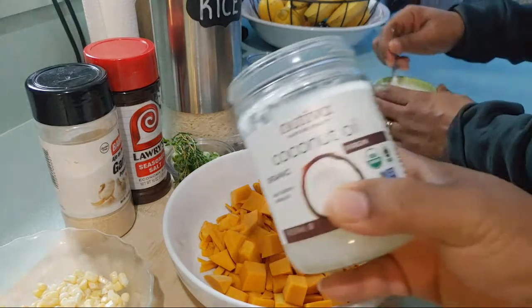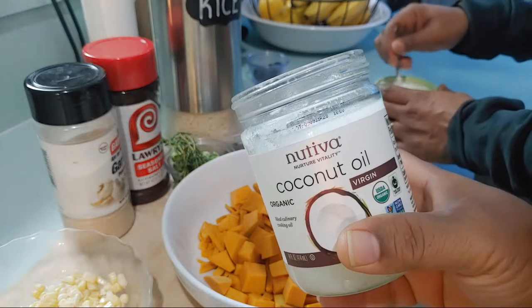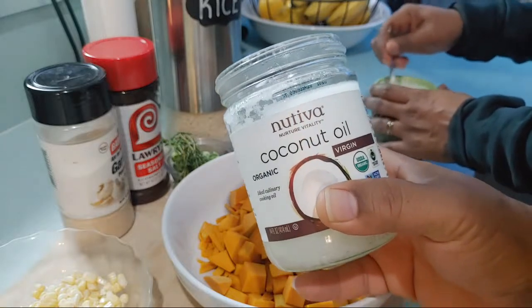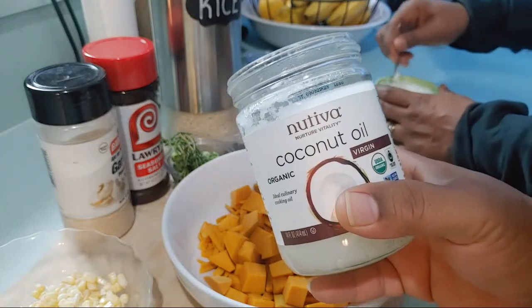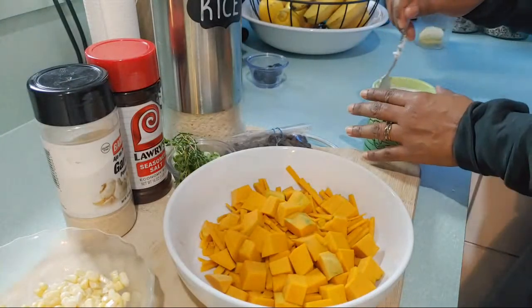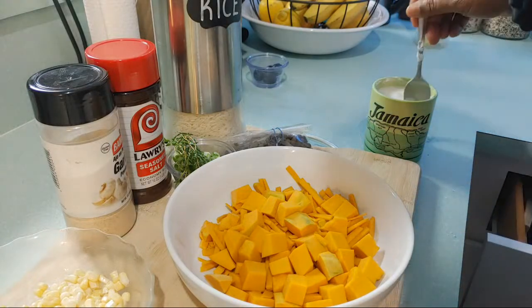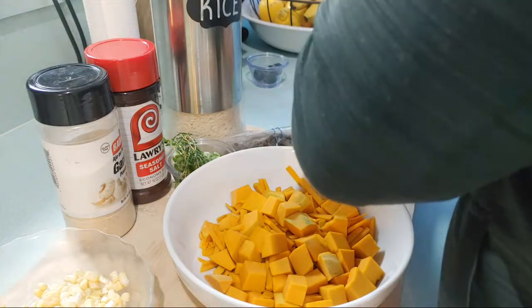And we're gonna add some coconut oil to this as well. How much coconut oil am I supposed to put, babes? About one teaspoon, or two.